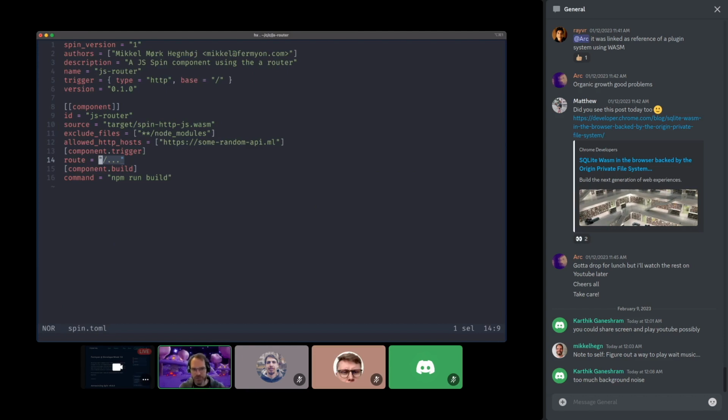So there's an opportunity where you can fan out your URL or your API, web app structure based on multiple components. You could imagine you had one component handling a path that is a certain entity, I don't know, products, dogs, cats, whatever. And you can have another component taking care of another entity, which could then be customers or something like that. That would require you obviously to write 2 different WebAssembly modules. And there are definitely benefits to that, right? You can write them in different programming languages and you can have very small module code bases and things like that. But it also can become a little bit tedious.